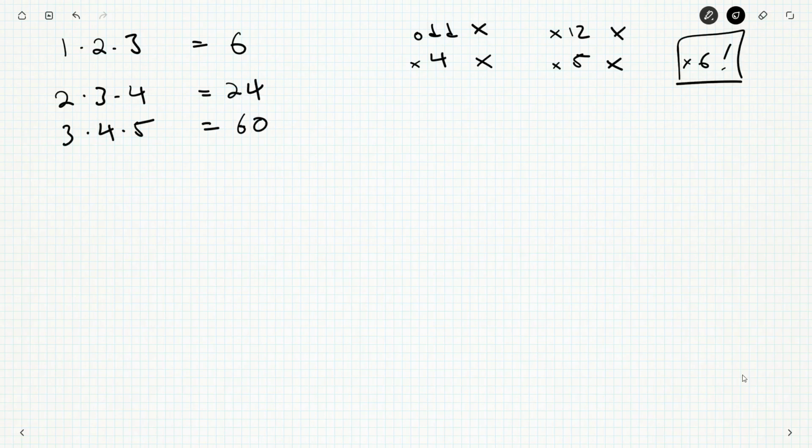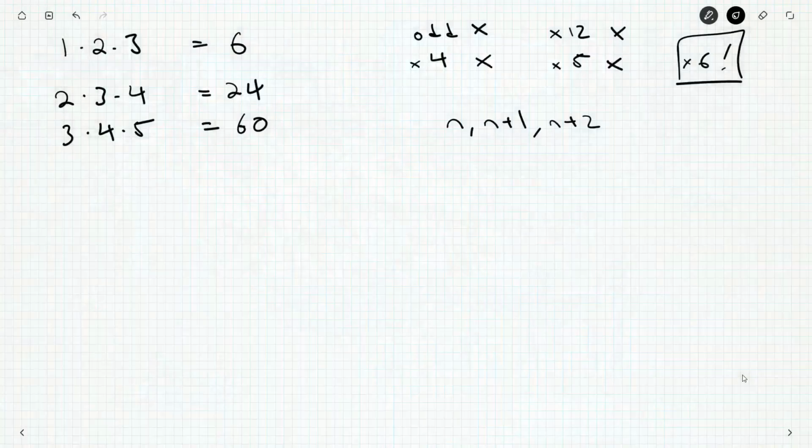Now, why is this working? Well, actually for the reasons that I mentioned earlier. If I have any 3 consecutive numbers, one of them is going to be a multiple of 3, and one of them is going to be a multiple of 2. So when I take the product of all 3 of them, that product will have a multiple of 2 and a multiple of 3. And that'll guarantee me always getting a multiple of 6.